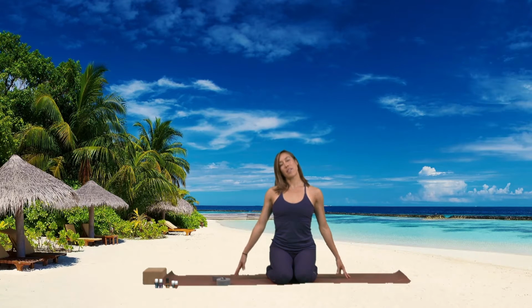And I like to draw awareness to the breath as you almost feel the breath start at the very base of your pelvis and then wash the breath up through the front body, suspending above the very crown of your head. And as you exhale, wash the breath down your back body like a waterfall or like a wave in the background. So as you build this breath, now start to focus on the length of your neck.